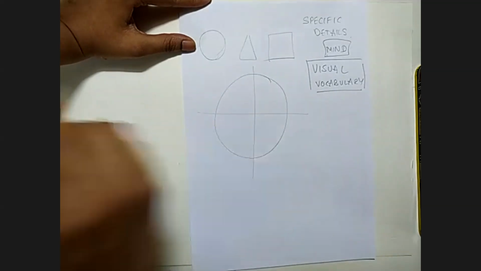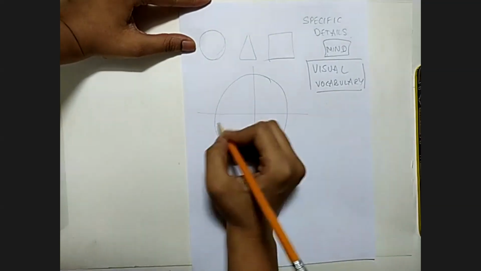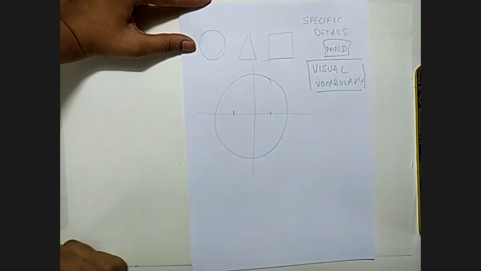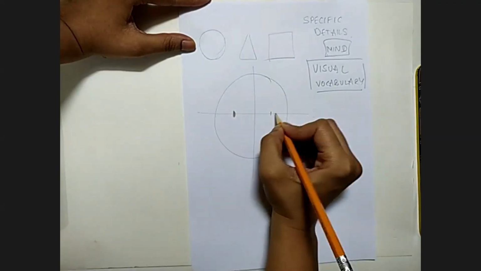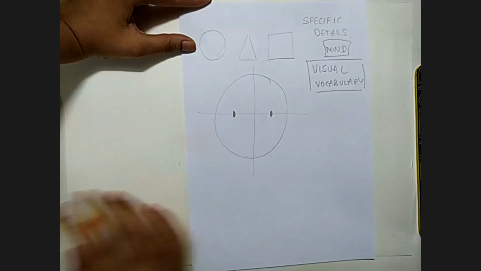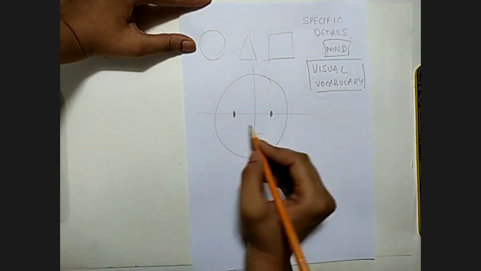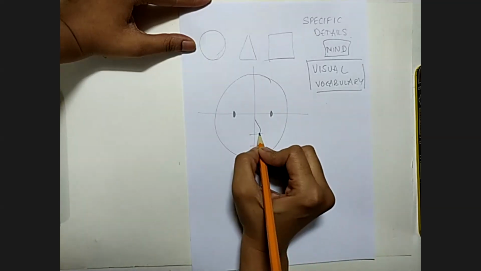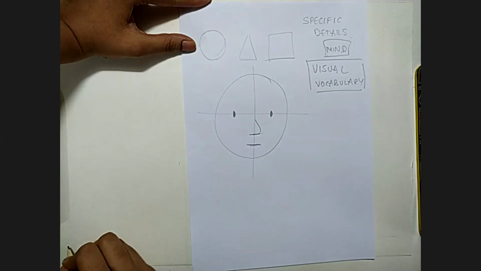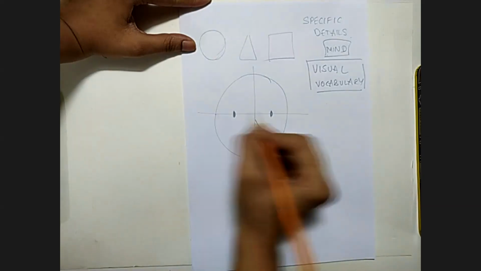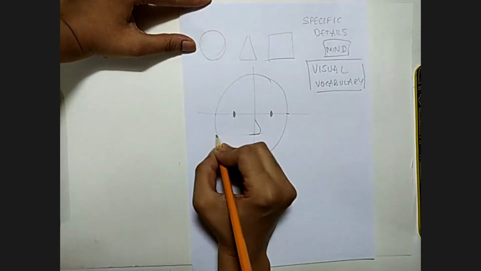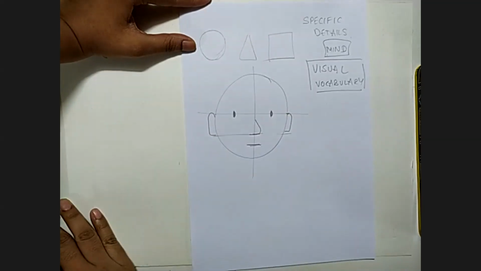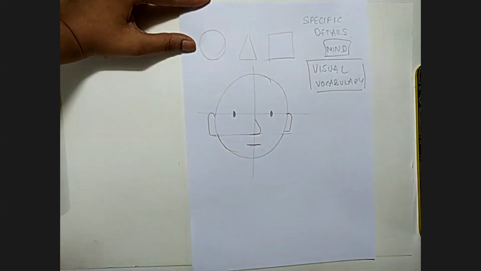When you're doing your expressions, your eyes are going to come. Once you divide it into half, divide these into two parts, and these are going to be your eyes. When you divide this into half, and then again half, you can either take it up or down. So this could be your nose, and this is your mouth. For the ears, it will always start with the eyes, and it will end at your nose. So this is a very simple face that you have drawn.